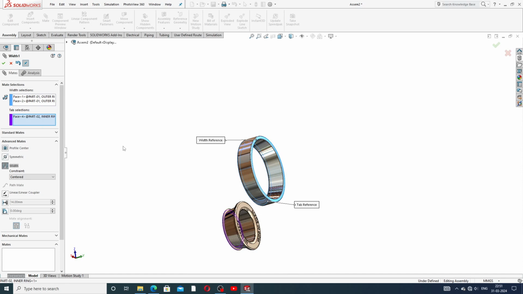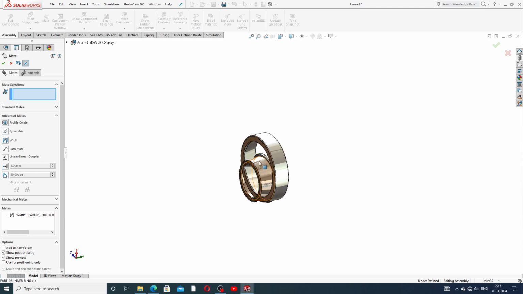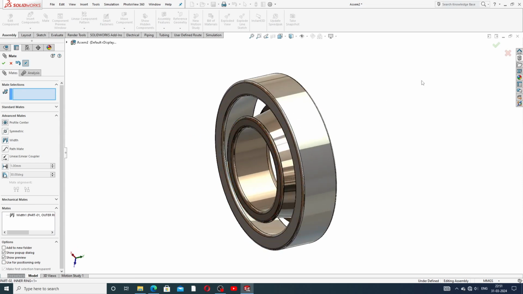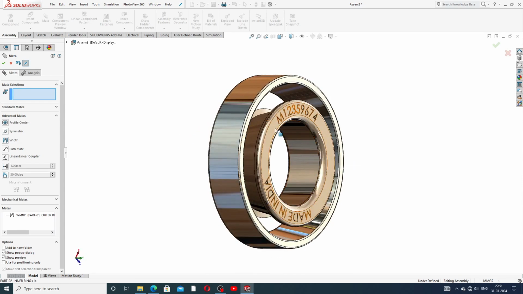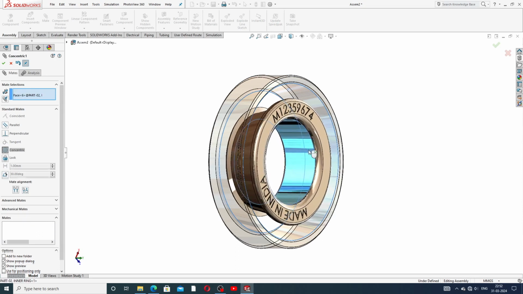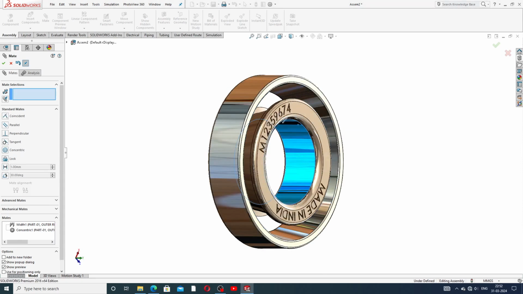And going to this body, and this body is selected here, and this relation is concentric. This relation is concentric with this first point, and select this second, and this relation is concentric, and all is perfect.